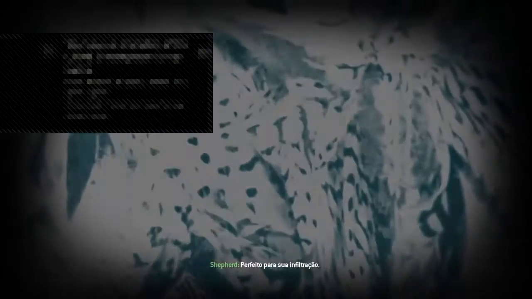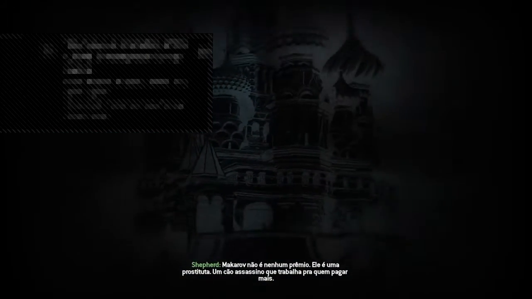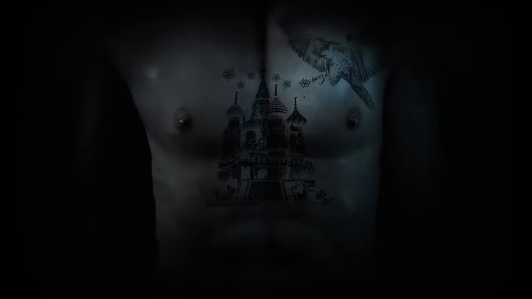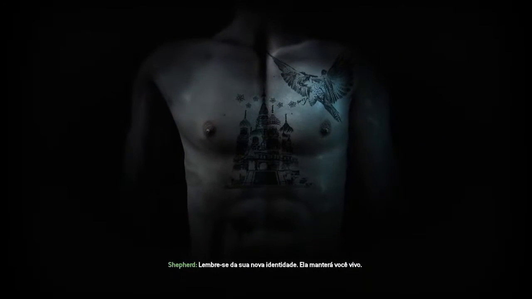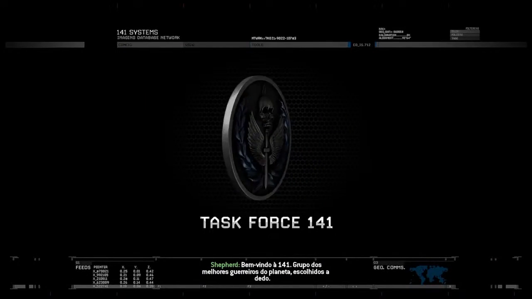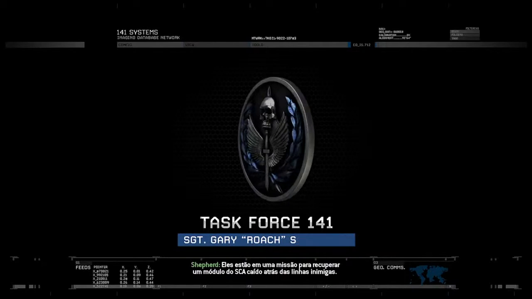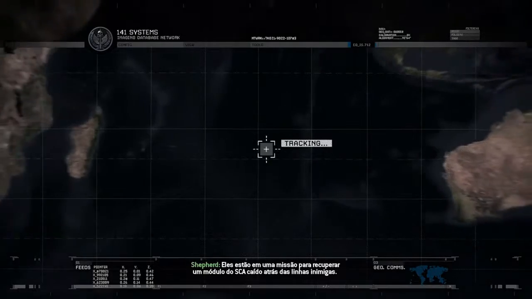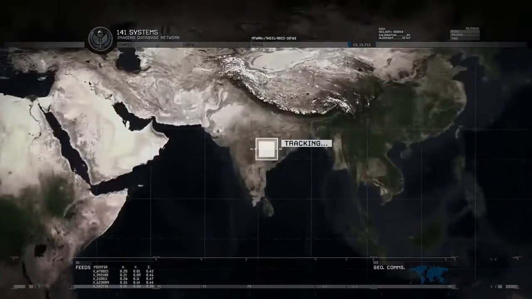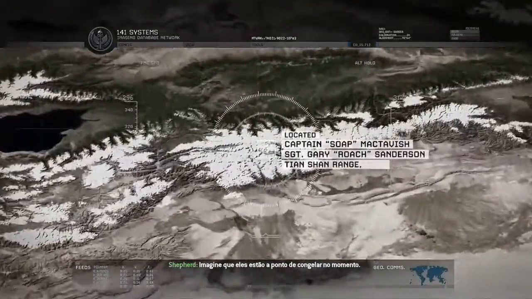For your undercover assignment. So Makarov is the prize? Makarov's no prize. He's a mad dog killer for the highest bidder. Just remember your new identity. It'll keep you alive. Welcome to the 141. Best hand-picked group of warriors on the planet. It's an honor, sir. When do I meet the rest of the team? They're on a mission recovering a downed ACS module behind enemy lines. Getting their feet wet? Imagine they're just about freezing right now.